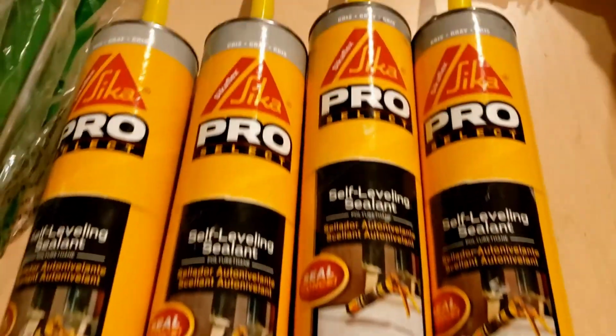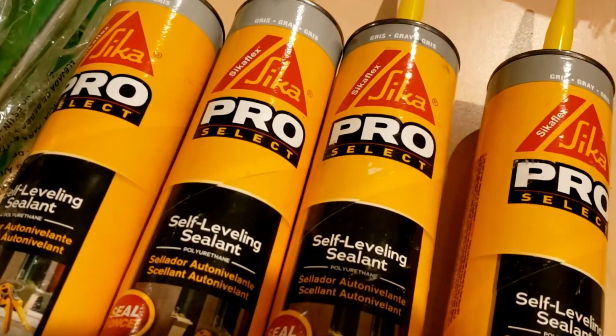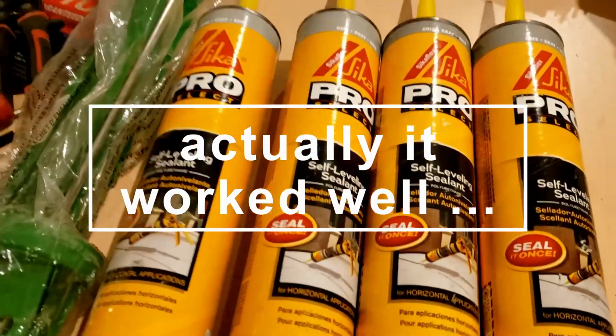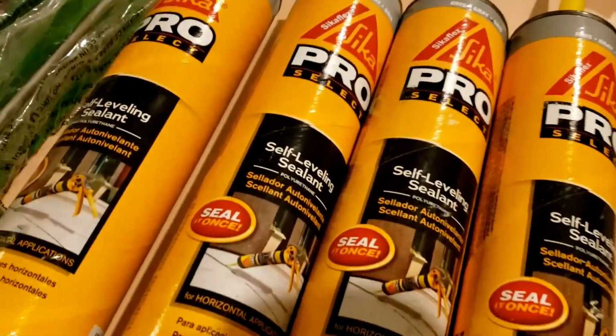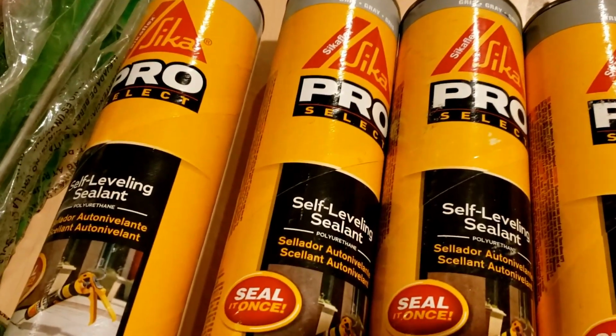that sort of thing. Now, my only concern with this stuff, and I watched some videos on it, some guys using it, and they said it's messy. It gets all over everything, so you got to be real careful when you're handling it because it's sticky and you step on it and then you've got it all over the place. So you got to be real careful with this stuff.